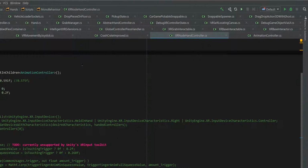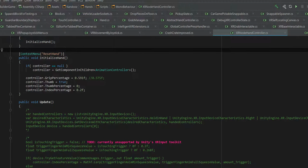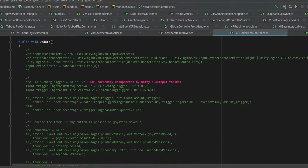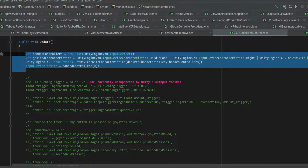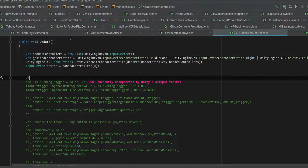Then you need to set this up in code. So, I'm off the bottom of the screen. So, in this case, the asset came with an abstract hand controller that just maps to the animation controller you saw there. And first bit, in update, XRInputToolkit, this is the standard lines from there to grab the input device for the held in hand, i.e. controller, right hand.